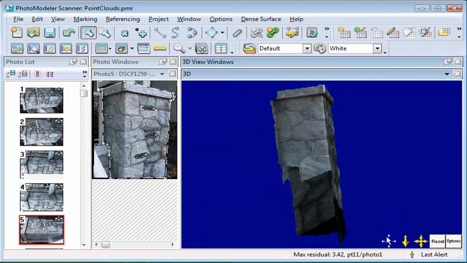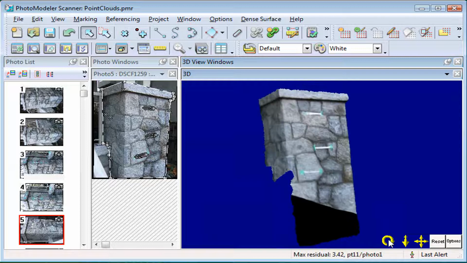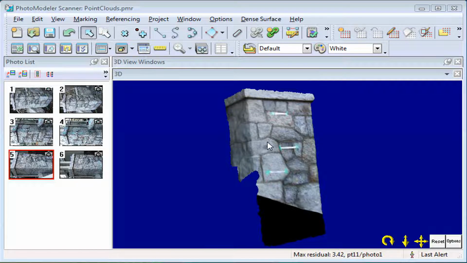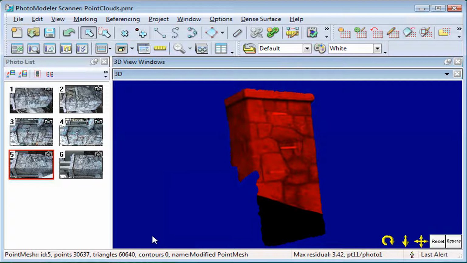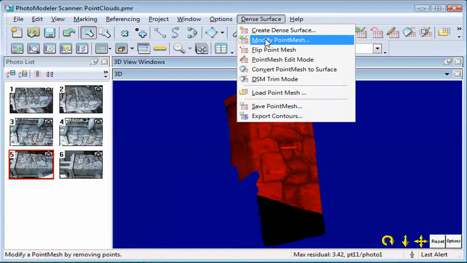To resolve this, we can create a surface from the point mesh and use the powerful PhotoModeler surface texturing tools. First, we will reduce the point mesh to a manageable triangle count. We select the triangulated mesh, which has 60,000 triangles, open the Point Mesh Modify dialog, and choose Triangle Decimation.